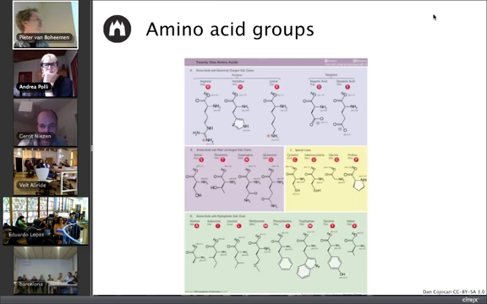There are also uncharged amino acids, which are in the middle section on the left. And on the bottom there are amino acids that are hydrophobic, so they don't like to be around water. If they're part of a protein, they like to be on the inside of the protein and not on the outside of the protein. And the amino acids on the top, they really like to be on the outside of a protein because they like to interact with water.